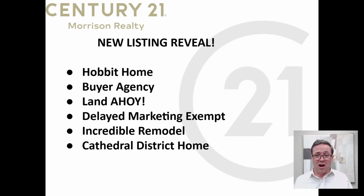So if you want, there's actually laundry on that main floor. So if you have laundry and a bedroom, you got both of those right on the main floor. So it could potentially be a primary bedroom downstairs. And in the beautiful kitchen, all new, mostly new appliances. So we'll get into some of those pictures.